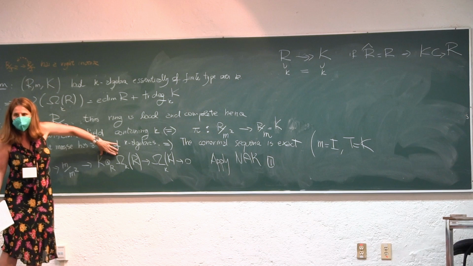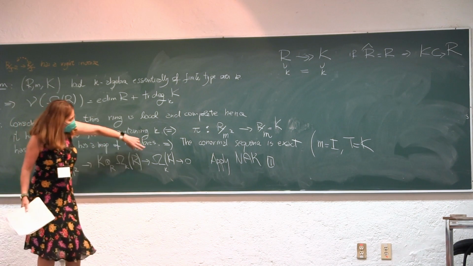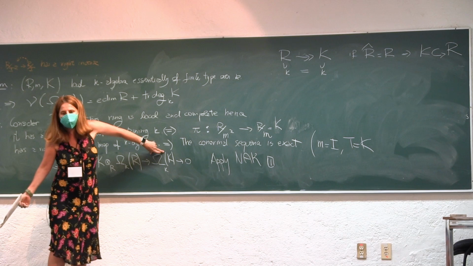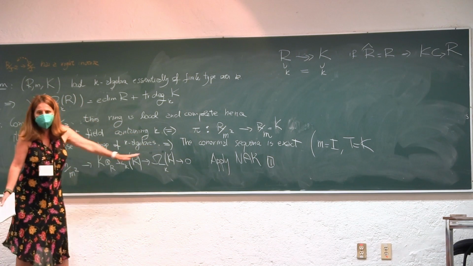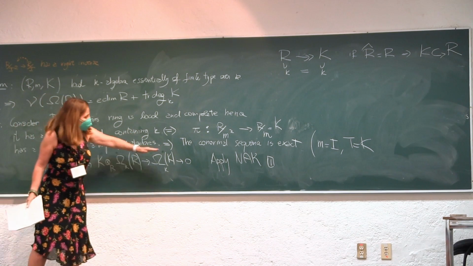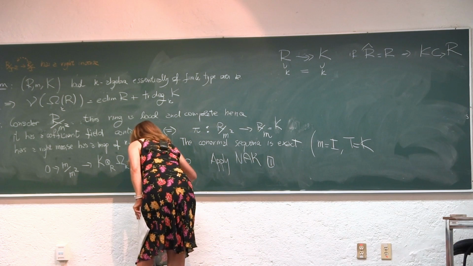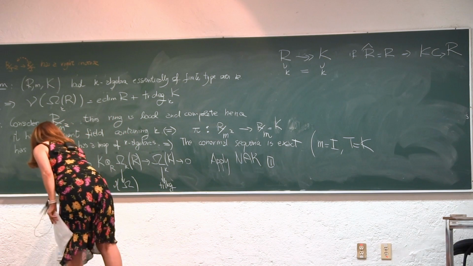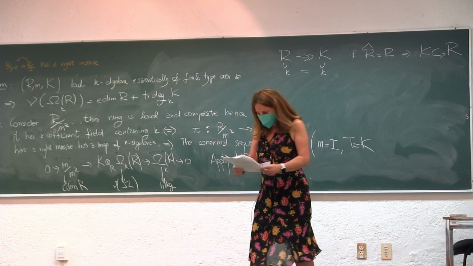You have to tensor with the residue field, okay? And this is the minimal number of generators of M over M squared, which is the embedding dimension. And this is the number of generators of this, which is a free module, so it's the dimension over k, which is the transcendence degree. So just apply Nakayama's lemma. These are vector spaces, and the dimension is additive. The dimension of this is the transcendence degree. This guy is exactly the number of generators of omega, and this guy is the embedding dimension of R. Okay? That's it.